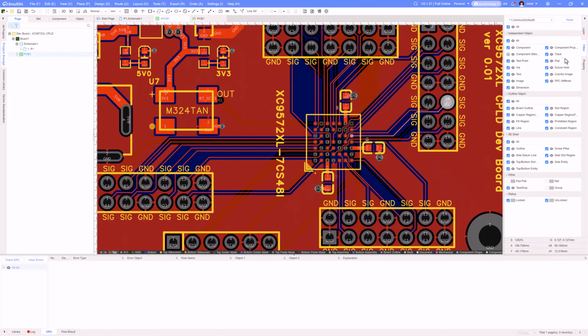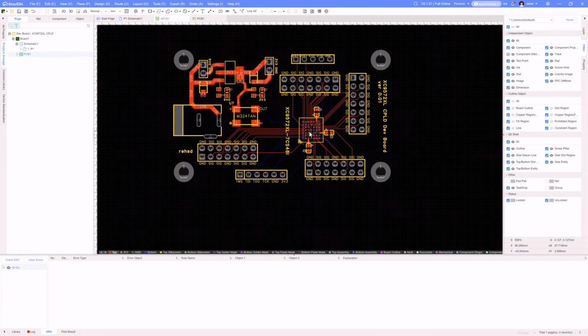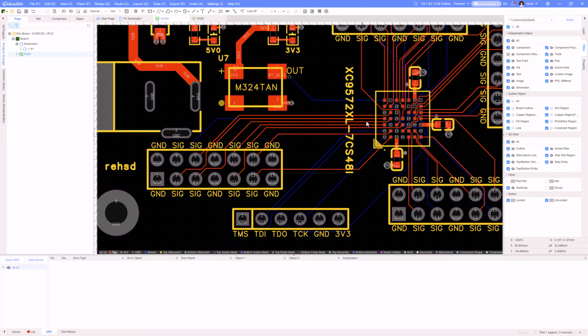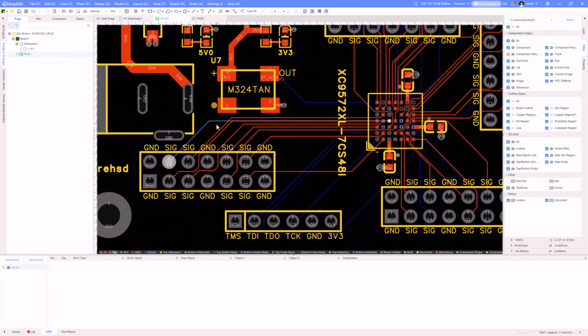As I get in, and maybe I'll take away just the fill for a second, you can kind of see how this ended up turning out. So I've got this header here, and pretty much its signals, all of them are these reds with one blue one, this one right here. And I probably, if I wanted to, could maybe rework it and get those all on the top layer, but this one on the bottom layer is fine.